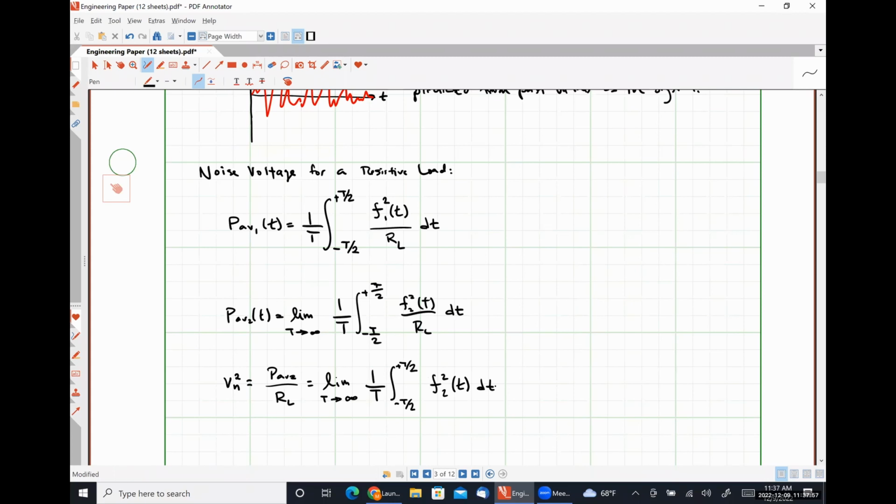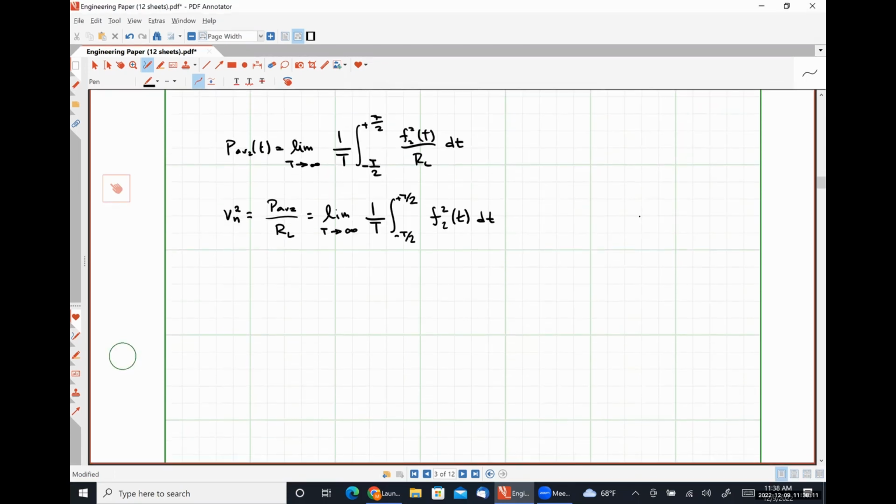So as I mentioned previously, for most physical noise sources, the instantaneous noise amplitude follows a Gaussian distribution. That means roughly 68% of all noise amplitudes will fall within one standard deviation. So I'm going to attempt to draw a crappy Gaussian distribution here. So let me draw a set of axes.